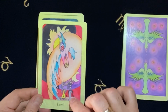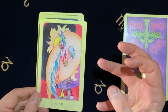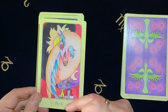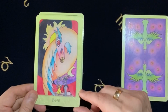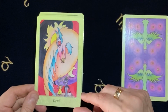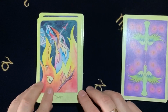But I particularly like this about how we hold on to possessions, even if they are cracking and decaying. You know, we form attachments, don't we, in life, and they can bind us, and that's what the Devil card is about. It's that bondage. So, you know, very much within Buddhism, we're taught not to become attached to things, because there's impermanence in everything except for the soul. So I like that.